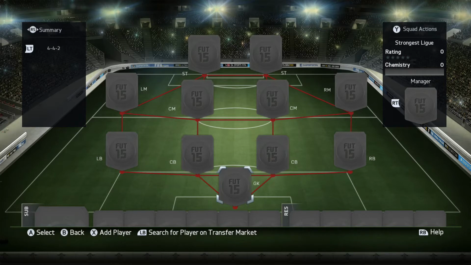And one of the players that I would have bunged in to make the squad rating even higher was actually price locked, and I'm not paying 50k for a bronze centre mid. So that's probably why, but still, this squad is reasonably strong and it's got some okay solid players in. So let's get straight into the strongest French Ligue 1 squad in FIFA 15.